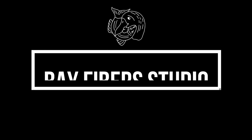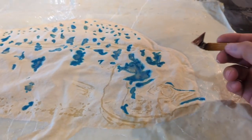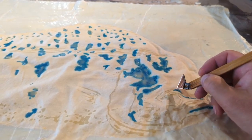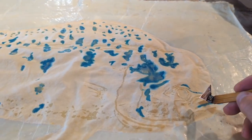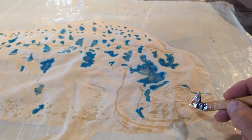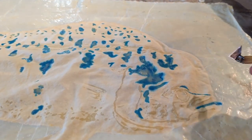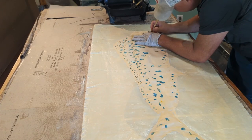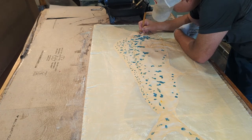We're jumping in a little bit further than the very beginning of the piece, but it's still pretty early in the process — I just forgot to turn on my camera equipment. Three things have happened in addition to the work I'm doing right now: a lot of wax has been applied to the background when it was still raw white fabric — that's what you see as that milky color around the Mahi.